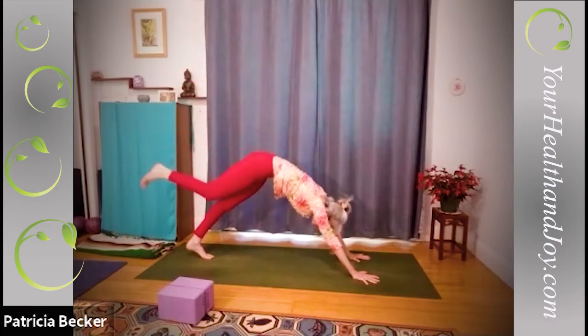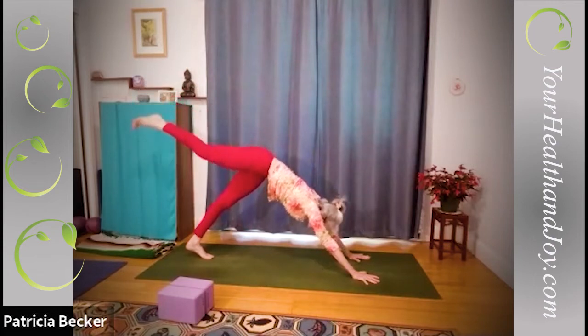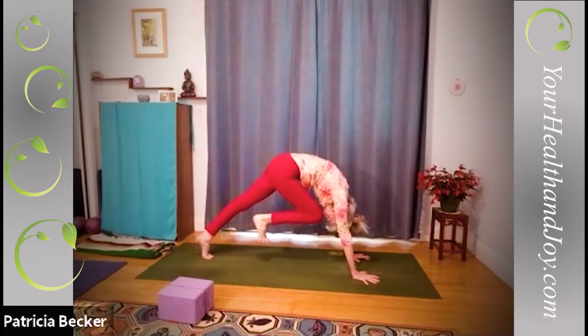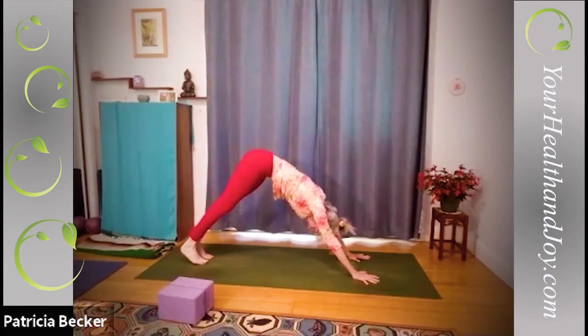Exhale, round again. Lift your knee up, round your back. Touch your nose with your knee and inhaling. One more time. Exhale. Round. Take your navel to your spine. Knee towards your nose. Stretch your spine long. Right leg long. And set your right knee down.